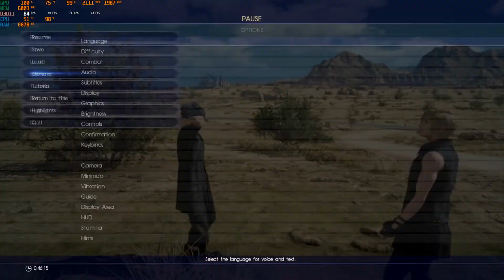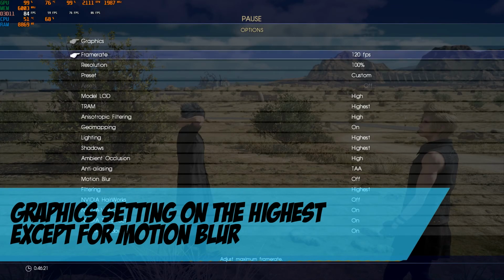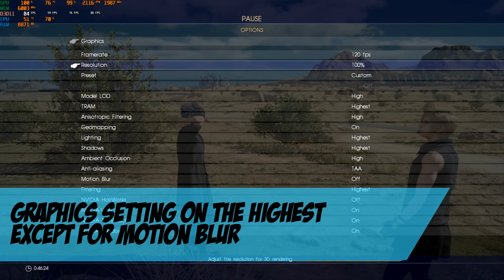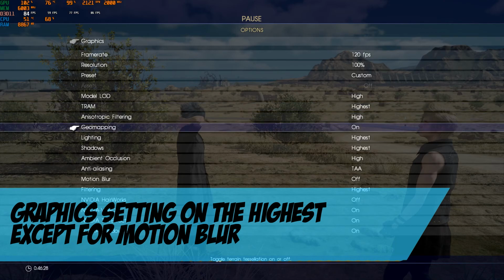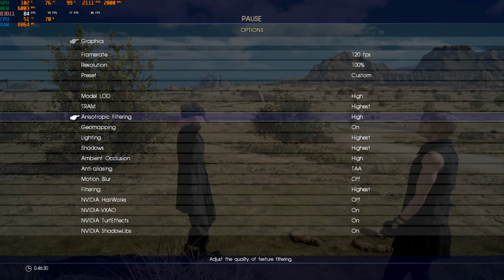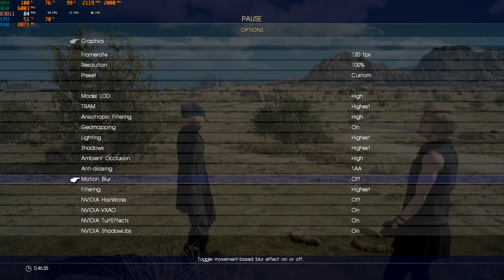So okay, let's talk about my settings. I have everything set to the highest, except for motion blur, and this is why. Motion blur is, I don't like it. It's a personal preference. I don't like motion blur. What I really tested here were the NVIDIA options. So at 1920 by 1080, your GTX 1080 can handle everything highest settings with all of the NVIDIA options on.